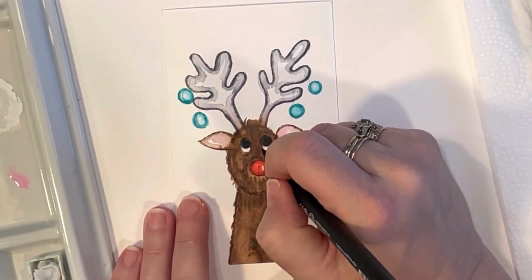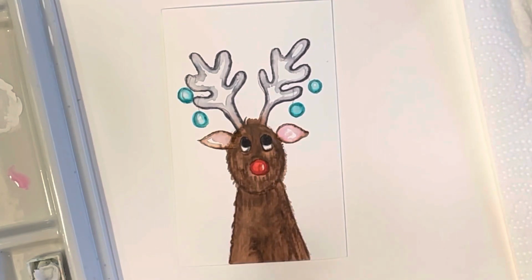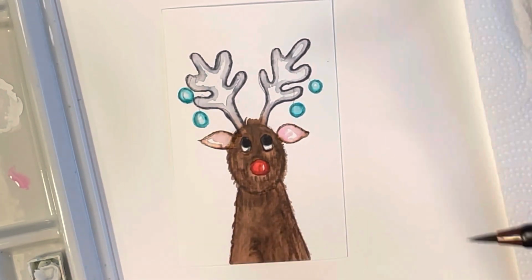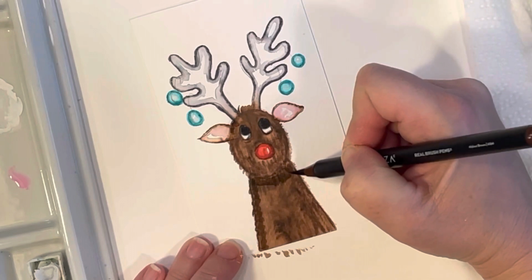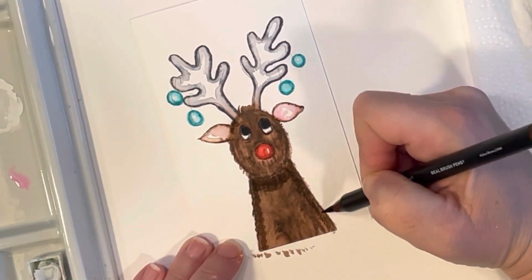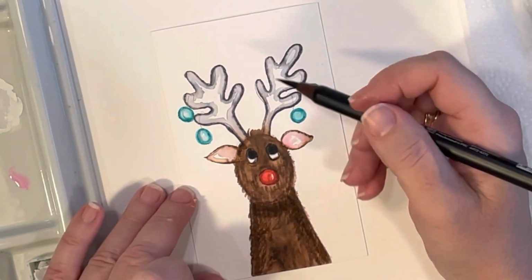And actually, if you want, you can go ahead and just kind of outline down here a little bit too. It just brings a little bit more depth to the bottom of his eyes. All right, I'm not gonna put any water on there yet, because what I'm gonna do now is bring in that walnut brown again. I wanna give him a little bit more depth down here. So I'm gonna kind of just do like he's shaded under his little chin, maybe on the sides here of his little body. Bring down as much as you want. And again, go in kind of a fast motion so you still have that grainy look. You still want that grainy look.